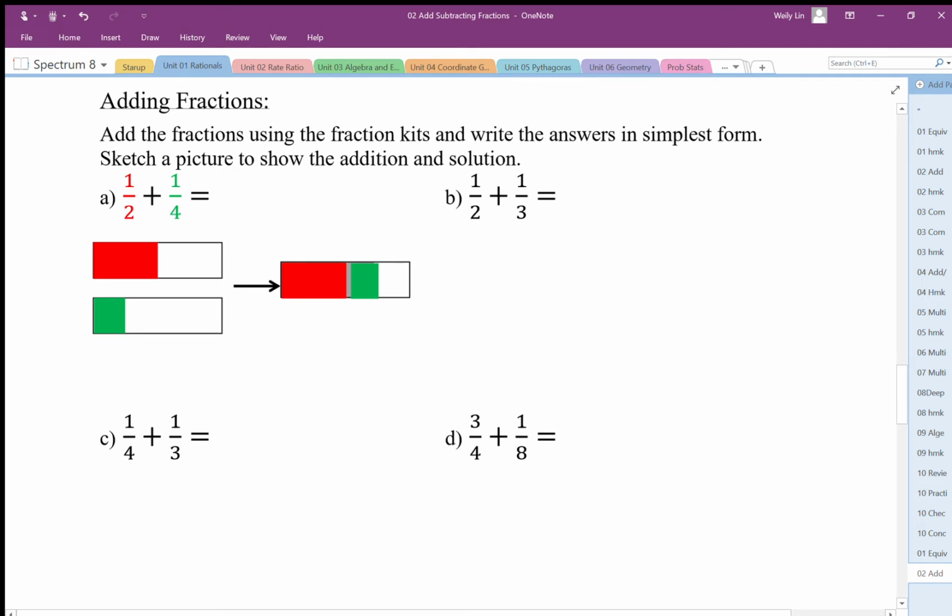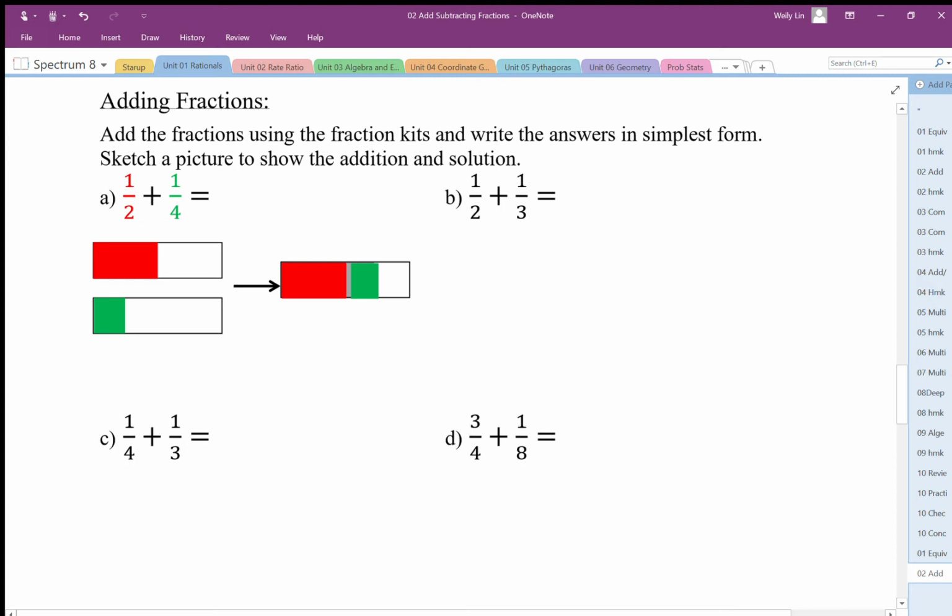I've seen people try to add the top and add the bottom. Well, this doesn't make sense because first of all, I don't have 2 of the same thing. The other thing is all of a sudden I changed from halves and quarters to 1/6 pieces, which is even smaller. 1/6 pieces would be little, tiny pieces, right? That's a 1/6 piece here, and that's clearly not what we're counting. So it is not possible to add up things like this.